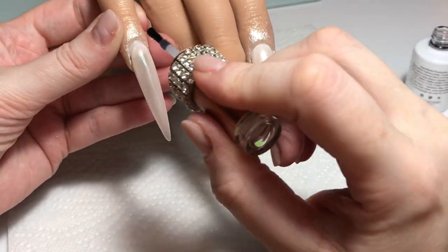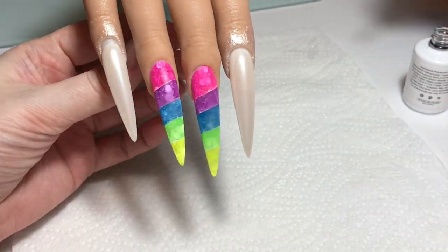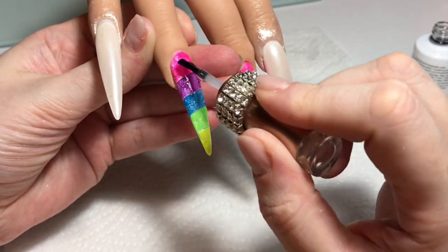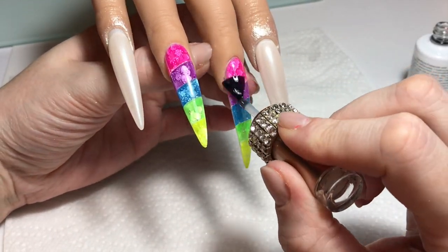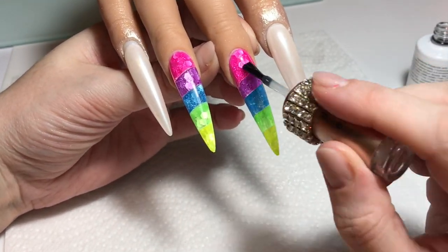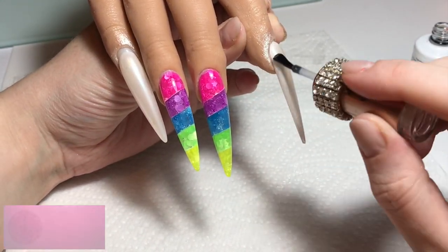So I dusted off the excess chrome from the nails. I'm not going to worry about the chrome around the cuticle because I will wipe that away when everything is cured. And now I'm going in and top coating all of these nails, and we're going to bring those middle two nails back to life. You can just see the white lines. It's a bit harder between the yellow and the green, but it is there.